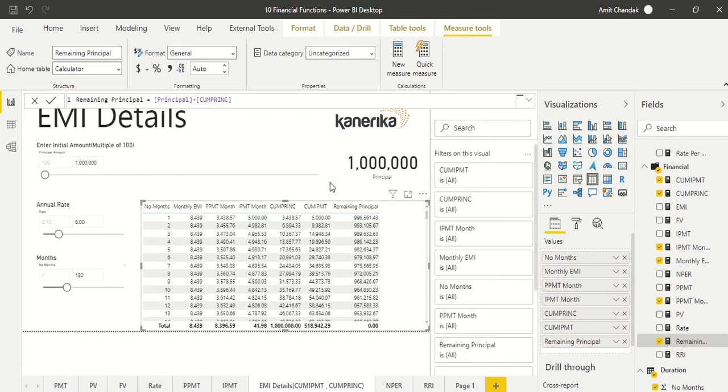So we have covered the PPMT and IPMT functions, then the cumulative principal and the cumulative interest. This is your EMI sheet which you might have seen your banks give us, or you might have calculated in Excel in the past. I have also done this when I needed these kinds of calculations, so I calculated it in Excel, and I used to have a sheet where all these calculations are available.